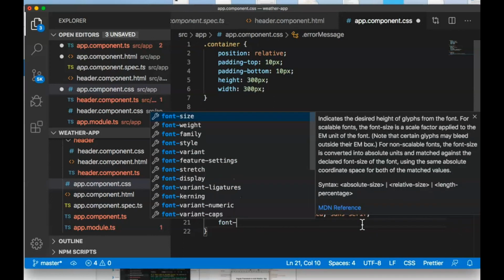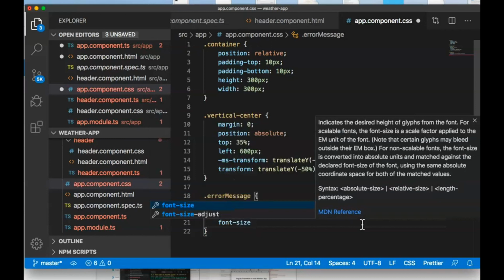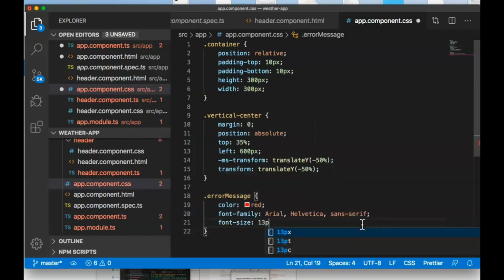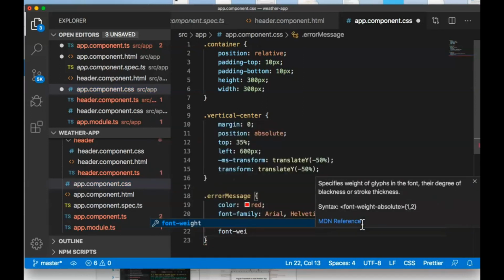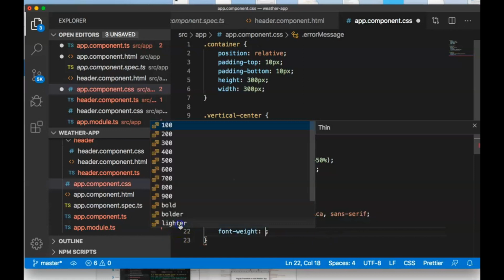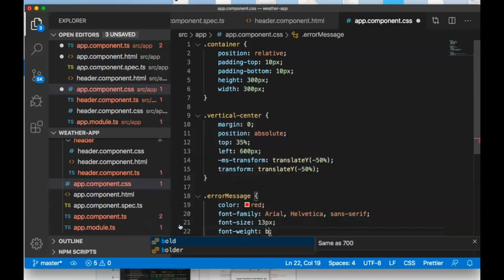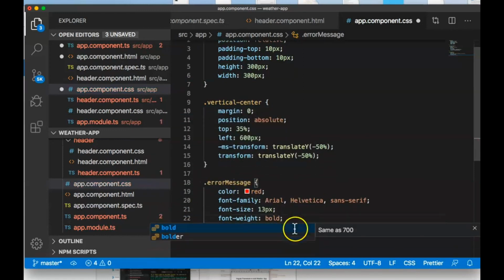So I'm just going to get this going. Font size, we just say 13 pixel. And then font weight, just make it bold, right? Let's make this bold so that it gives a little bit more of a presence that something is wrong.